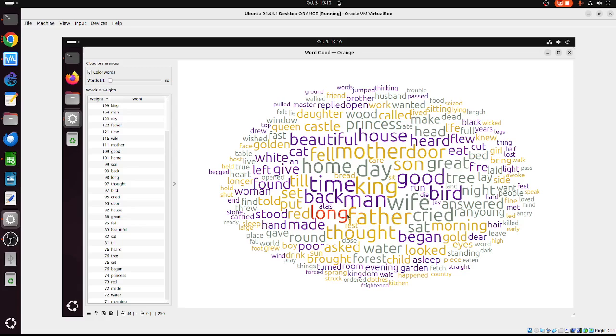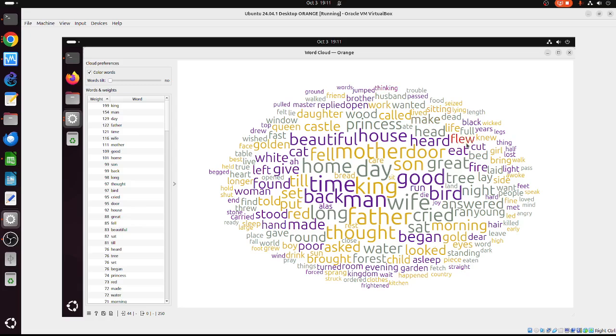For example, house. In Indonesian, hospital is rumah sakit, sick house. So we can check which words this particular word works with. In the word cloud, we cannot see that.